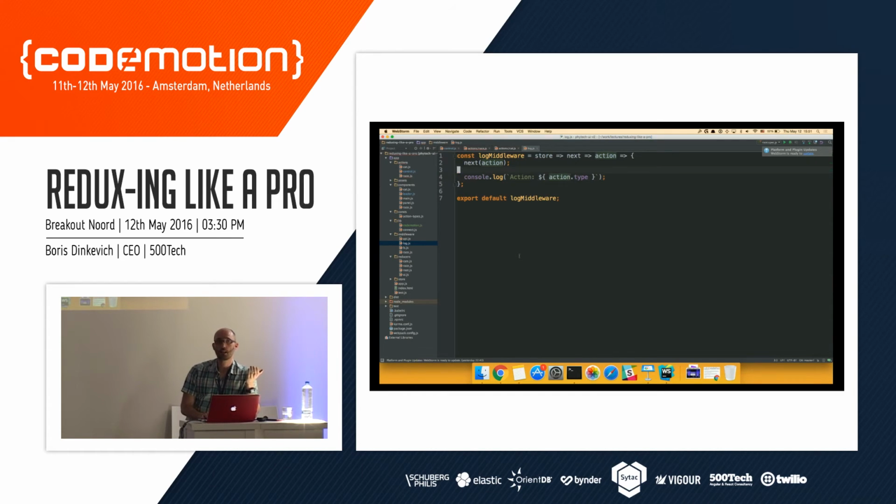Now, the nice thing here is that I have access to everything. This is not really a store, I can change it to dispatch and getState. So I have access to the state, I have access to dispatch, I have access to the currently running action, and since I have access to the next function, I can do something really crazy. Before sending it on, I can take the action and modify it for some reason. I can even suppress it. So if I disable this line, we will not see any changes in the app anymore.